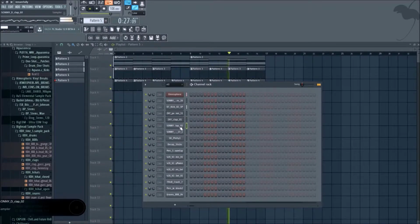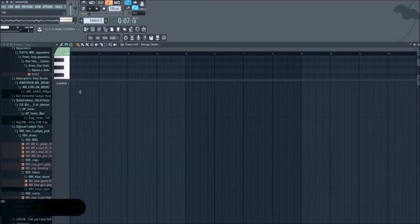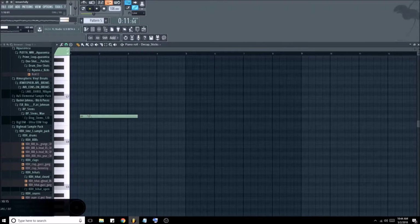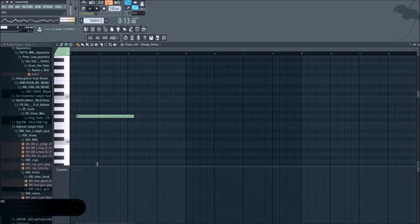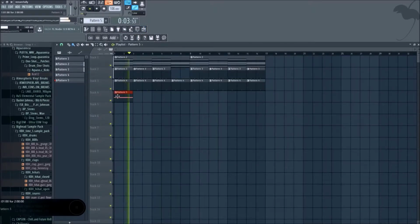Let's go to another pattern, pattern 5. We'll add our 808 last. Let's go to piano roll for this. Let's get this out of the way. Make sure to turn our velocities back up if you have that down. Put that in the playlist.